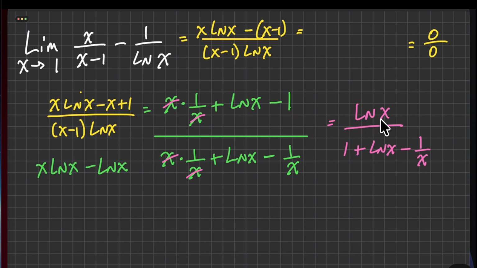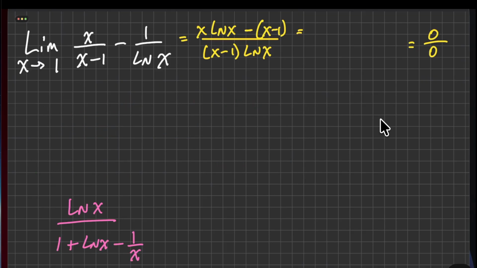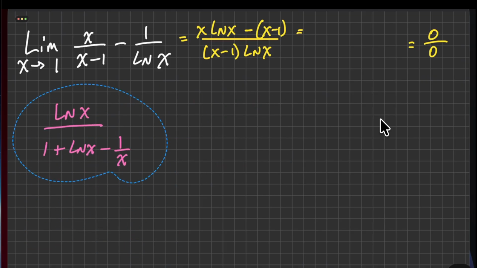We're going to insert 1 in here again, and when we do, we're going to get 0 over 0 again. So we're going to go ahead and apply L'Hopital's rule again. Let me make some room. Okay. We take the derivative of the top, we're going to have 1 over x. On the bottom, derivative of that is 0.